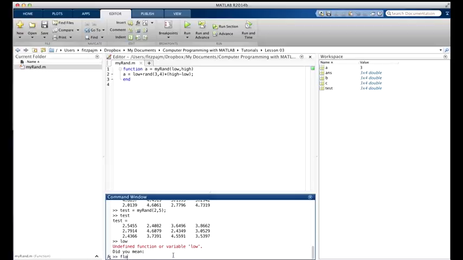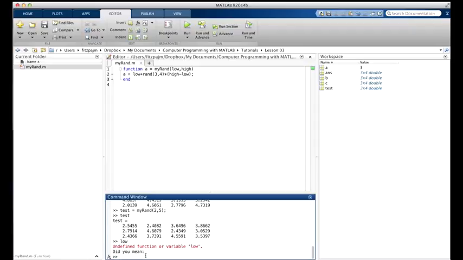Well, that's something else that we might have meant, but no. What we wanted to do was just establish again, and it shouldn't be a surprise, that you get no low in the command window. This low is in here in MyRand, and it's just a local variable, just like high is. Neither one of them are available outside the function.